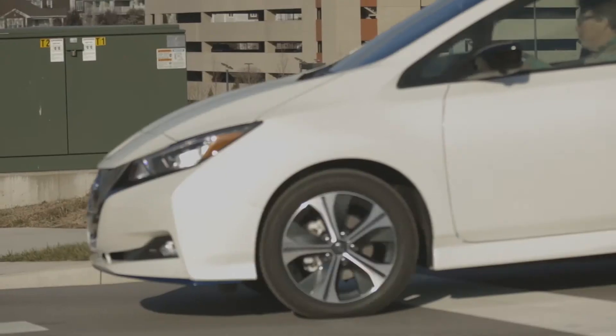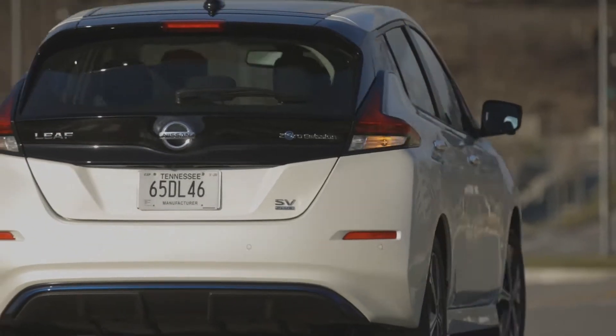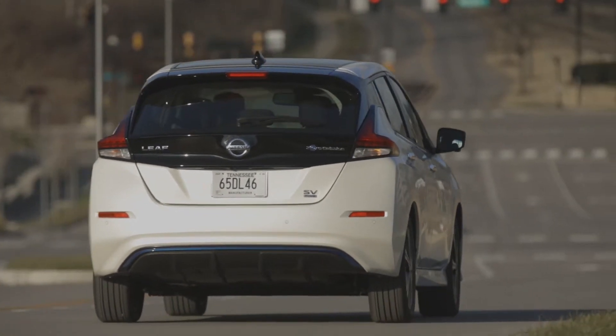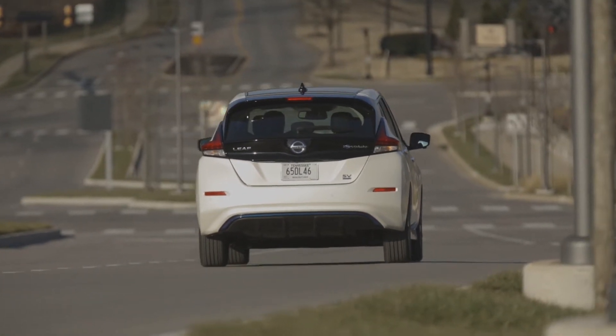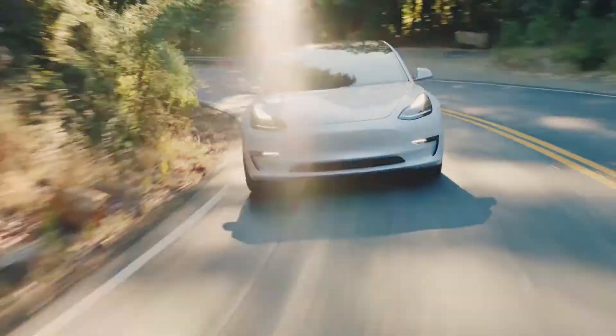More than a century of refinement of the electric motors and battery technology we use has led to modern EVs being able to recapture a massive amount of energy. Even early Nissan Leafs could gain 30 kilowatts, and an early Tesla Model S could regen at 60 kilowatts. But newer cars are coming out that dwarf those figures. Now we know what regen is, let's take a look at the specifics.